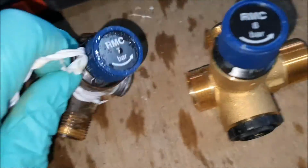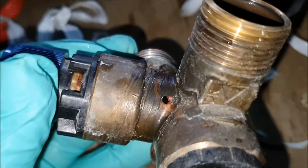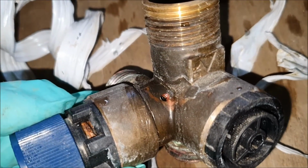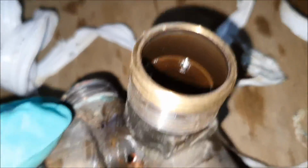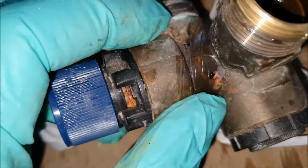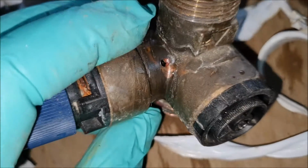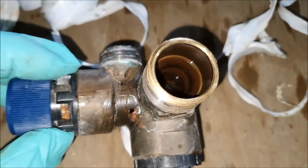But you can see the damage. So I just unwound the tape, and this is what I see. An actual hole in it. And there's that little bit that was covering it up, that little metal bit. It's the last tape thread. So yeah, quite peculiar. It must have been some kind of manufacturing defect, a bubble or something in a casting. Luckily a bit of tape held it together as long as it did, which gave me enough time to buy a new one, prep this, and didn't have to call out a plumber.